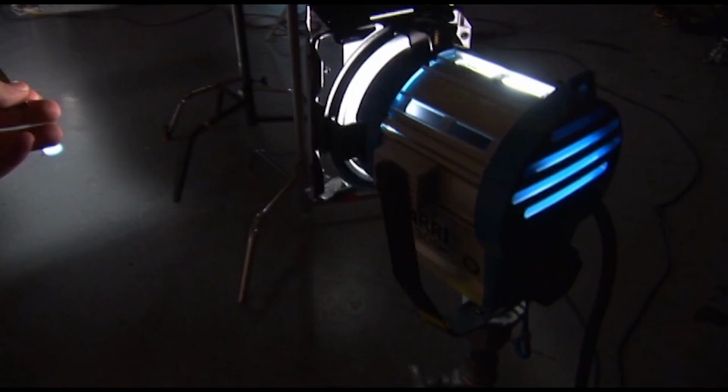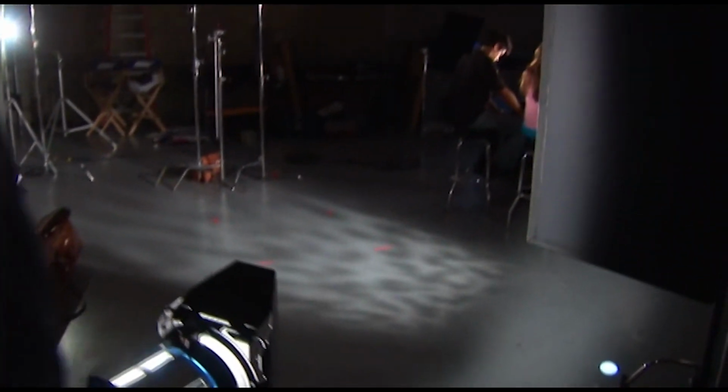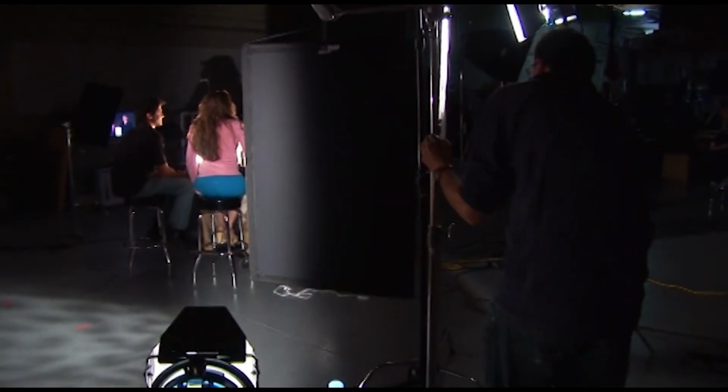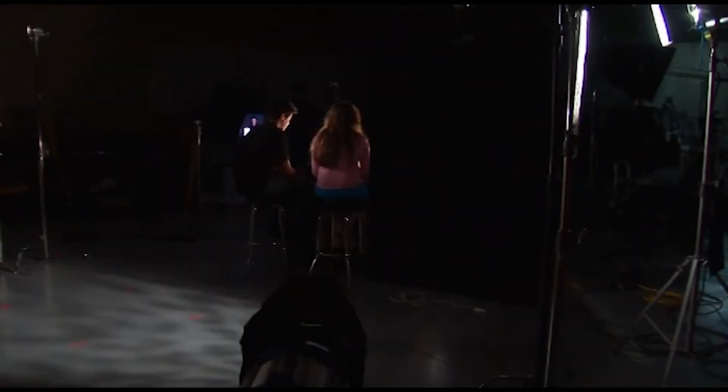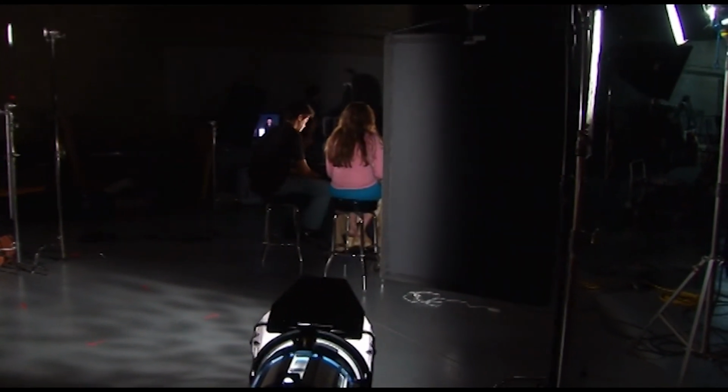We're 5 feet to the subject. So the kicker for the actress is 14 feet away. And that's, of course, a 300-watt Arri. We talked about the 150s and the 300 making the best backlights and kickers. So here it is being swung in. See, there's a flag on the right side that we're adjusting there to make sure that the light from the kicker only hits the actress but not the actual tabletop. Like we mentioned before, that's what flags are there to do. They're there to shape the light.